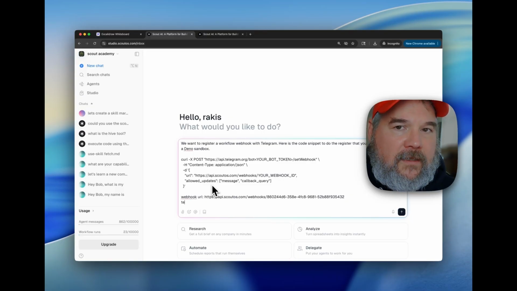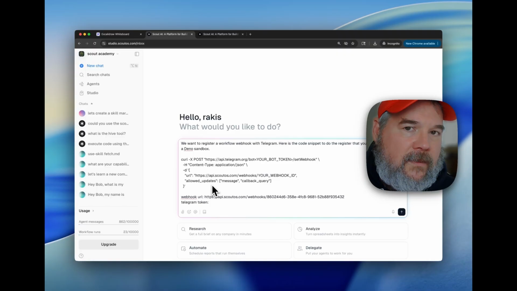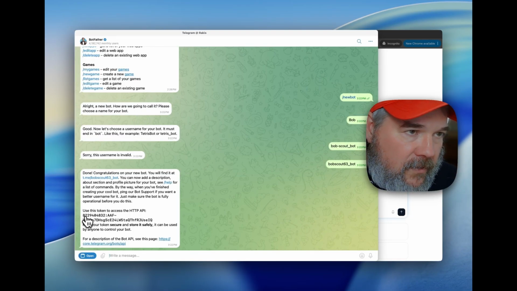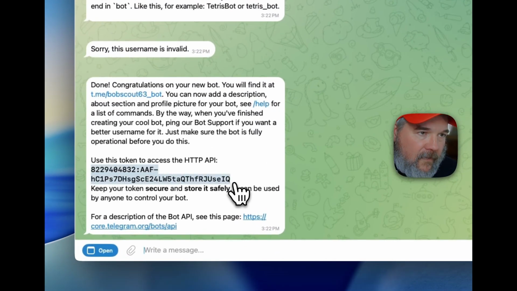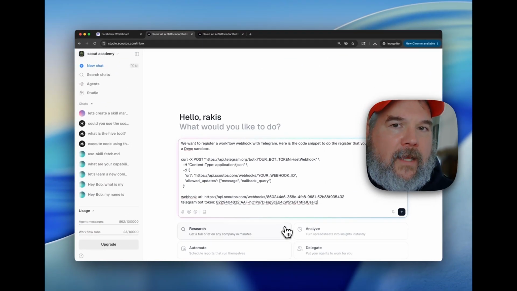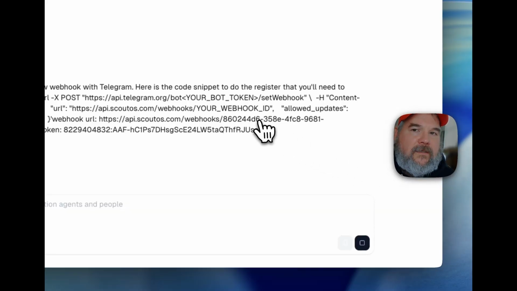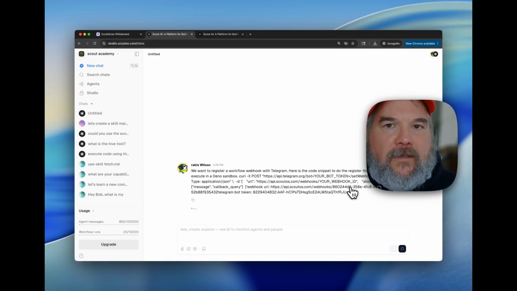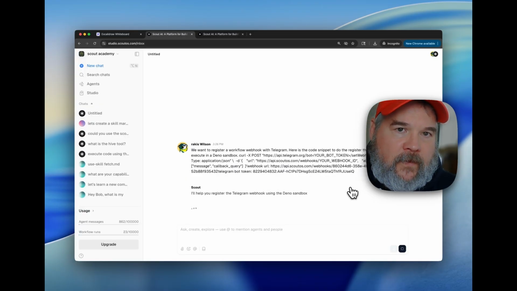And then we'll say Telegram bot token. Then we'll go into Telegram and copy this token right here and paste that. Scout's going to use that code and those two values to register a webhook.